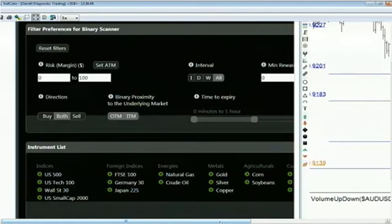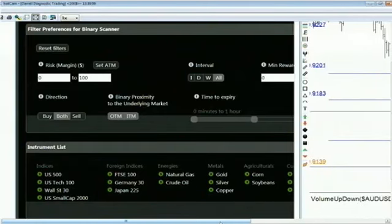Because on their last statement, they said they're considering lowering the rates if the economy worsens. They talked about how things are getting worse, so the chances of them lowering the rates are increasing more and more. And so right over here, I basically got out on a trade that I posted out there. The market dropped down, I got out, and then it pulled back up. So it hit the 0.7. Look at that. It bounced off of it, came back down, and finished at a perfect deviation.